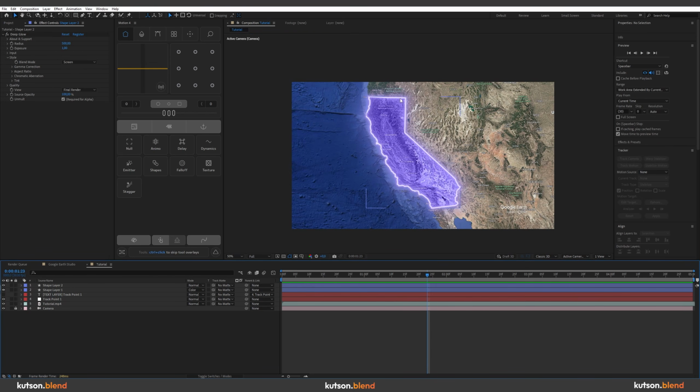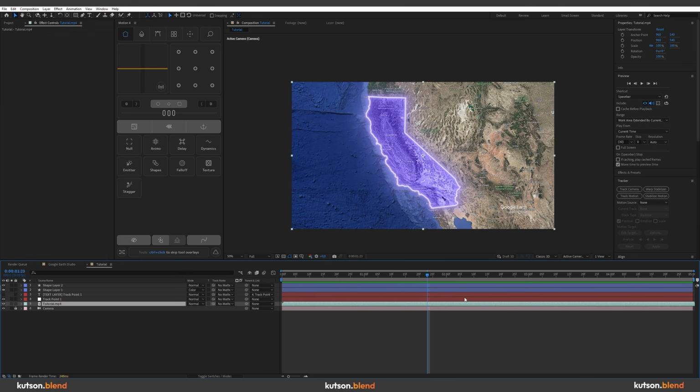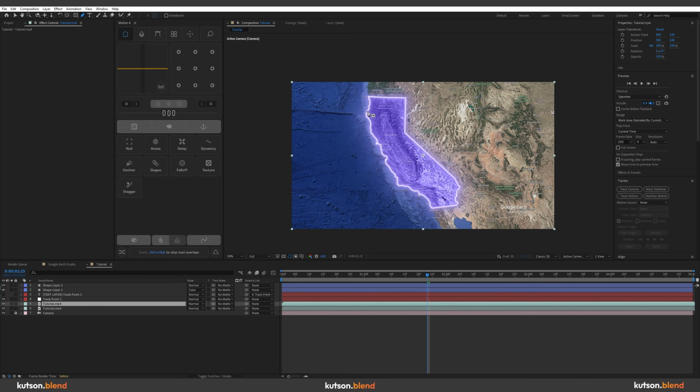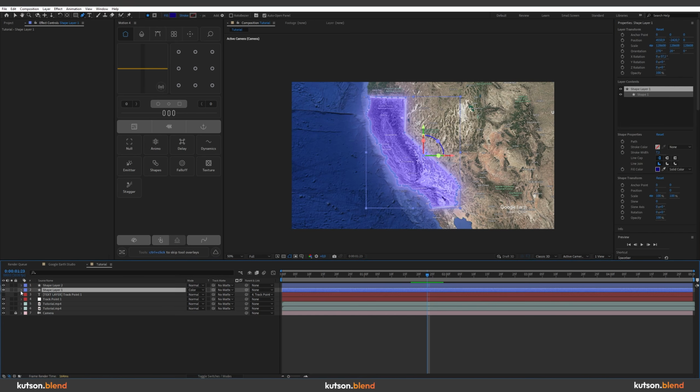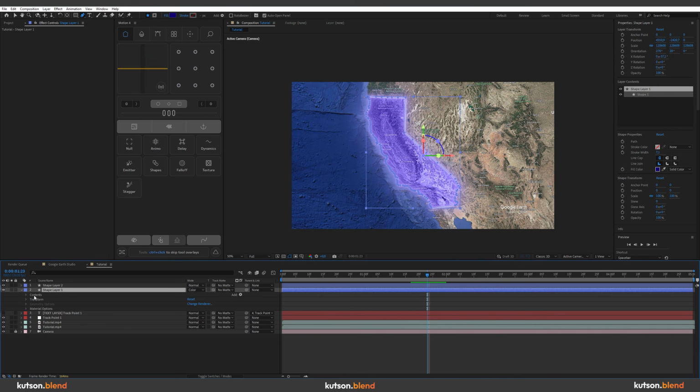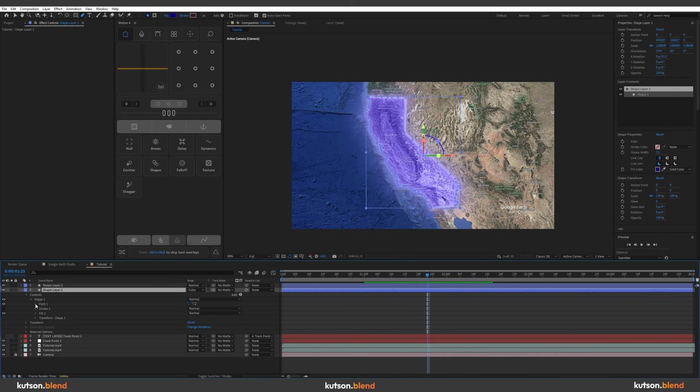So good. Now we want to emphasize the shape by making everything darker around. To do that, we have to duplicate our video layer, select the pen tool and click anywhere you want, just once. We created a mask. Go to the shape layer, open up these attributes, and you have to find path. It's in contents, shape, path.